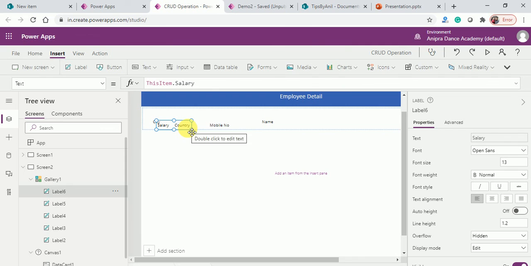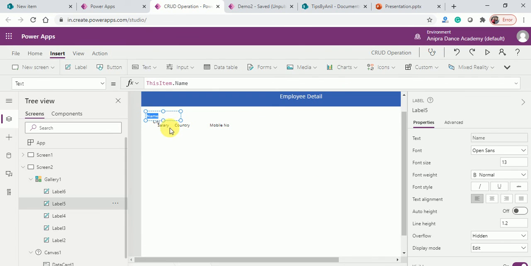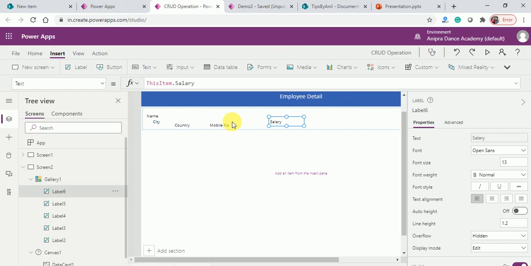Right? So the name will come first, then country, salary will be in last, then country, then city, then mobile number.